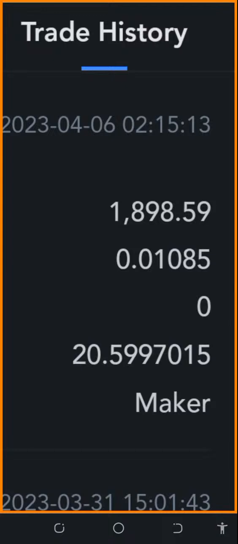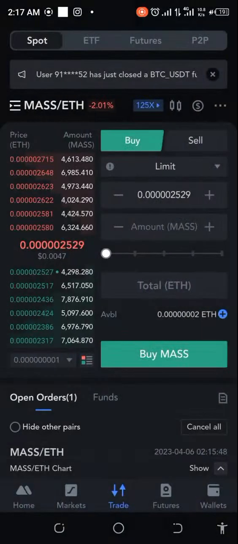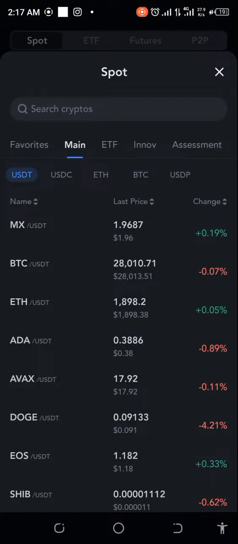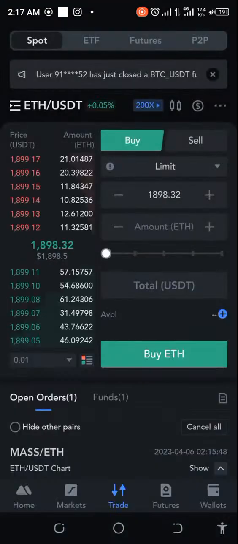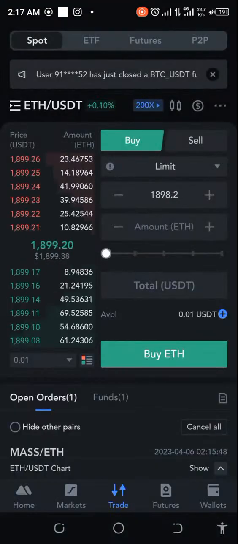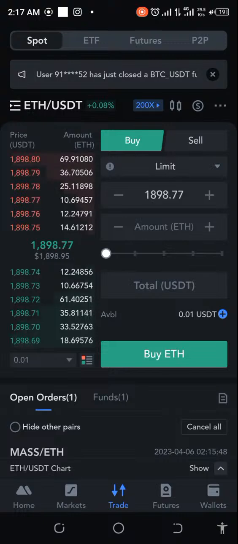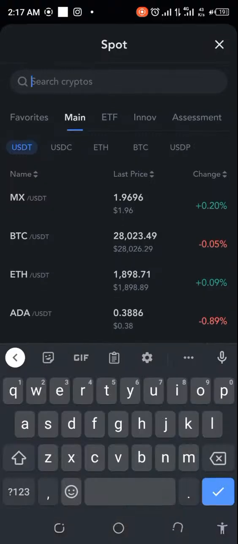Okay, so that means if I bought it at 1898, I should be looking at ETH and make sure that once my price goes above that, I should be looking at something in that range going back to boomerang. So let's go to ETH and see what the current price is now and see whether this is doable to boomerang. You can see here, it's 1899. Oh well, it's 1898 now. Anyways, by the time we start seeing 1900 and something, it might be good to consider to boomerang. But for now, let's get back and see what's happening in mass ETH.